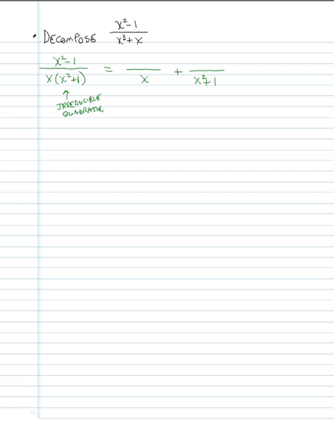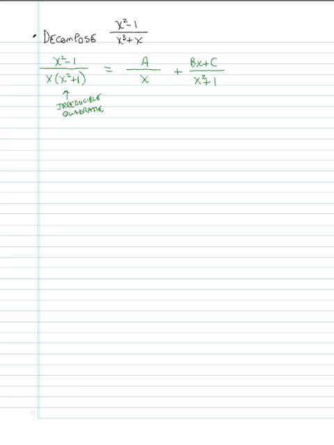So all we have to worry about is what are those numerators going to look like? Well, in the first fraction, the denominator is x, that's linear. The numerator is just a constant. In the second fraction, the denominator is quadratic, so the numerator has to have a first power. So it means it has an x to the first in it. So it could be some constant times x plus some constant. So we write it in that fashion. Now we know the look.